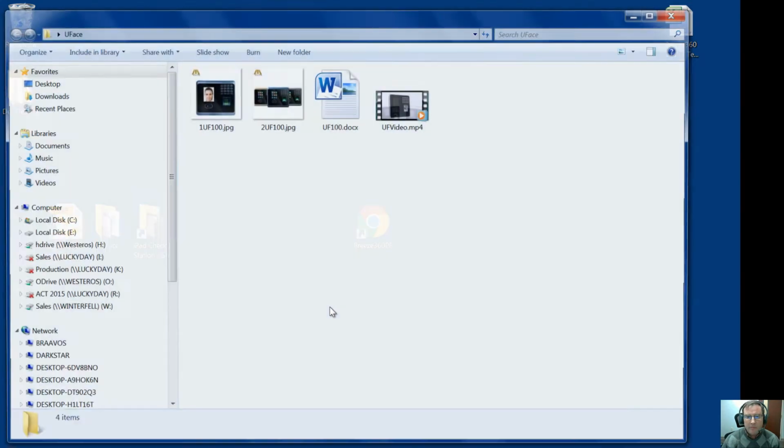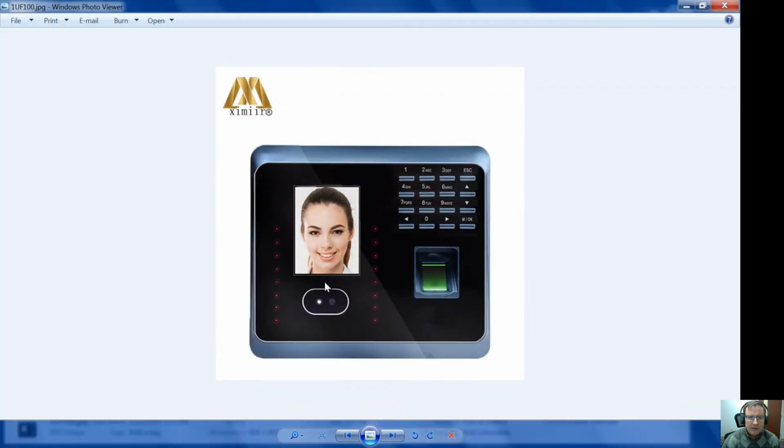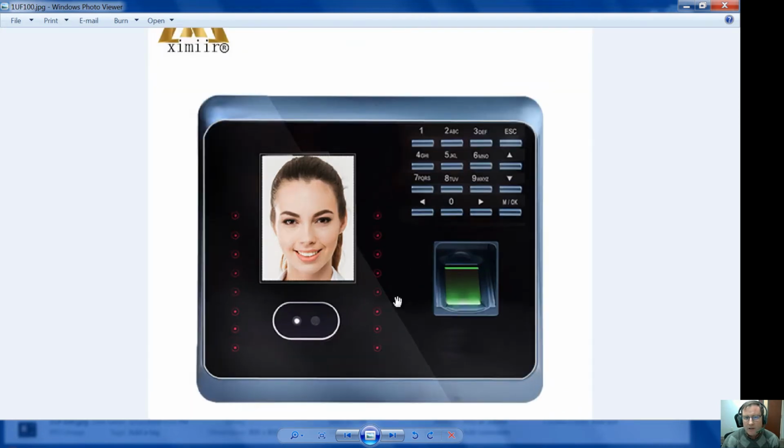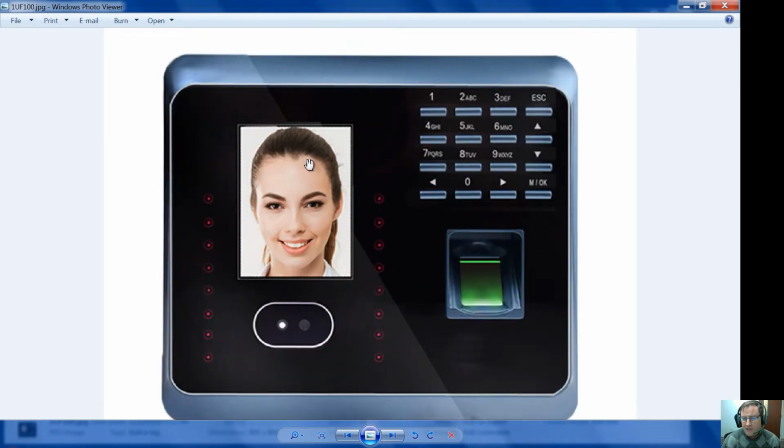Another method, devices. The U-Face is a very popular device. Punch in, punch out, either through facial recognition or through fingerprint biometrics or through RFID or through PIN number.